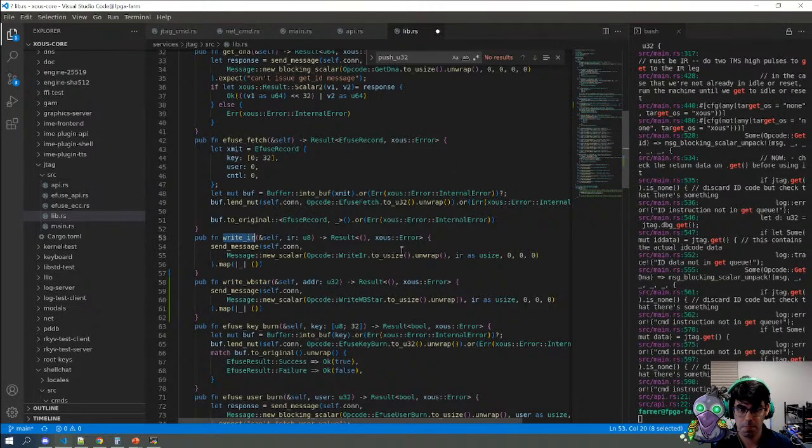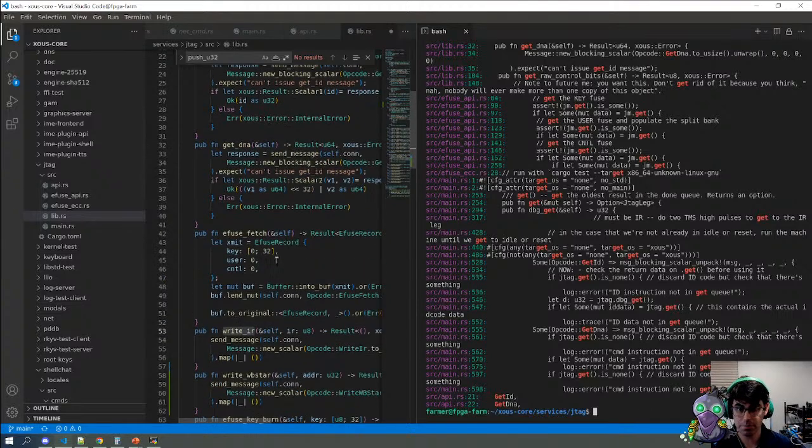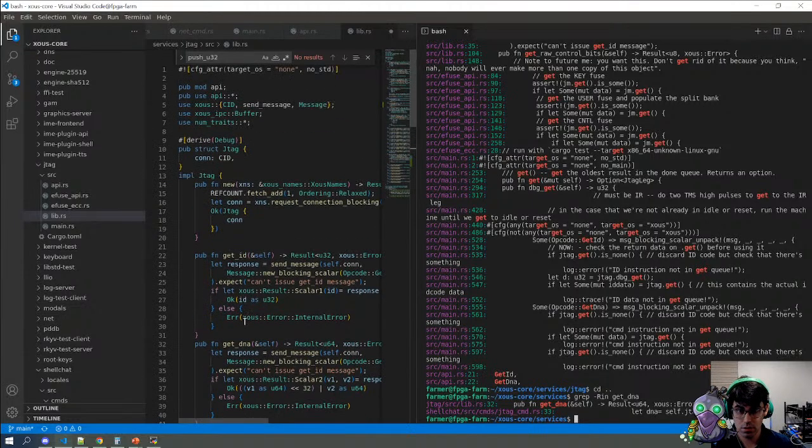So, where are all my instances of write IR? Or we'll just do, what's the good one? Get DNA. Sounds like a fun one. CD, get DNA. So it's in lib, and it's lib.rs. That's literally it.